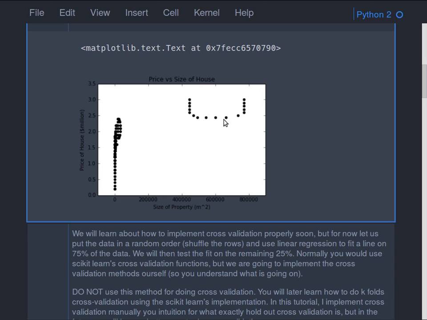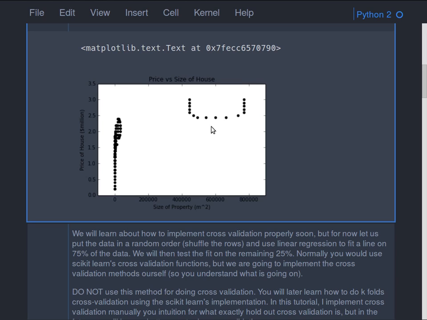So the way to combat that is you split your data set up into two halves. You have a training set and you have a testing set. The way to do it is you randomly shuffle your data and then you select a percentage of the data to build your model with, and then you select a percentage of the data to test your model with. And when you build your model, the model never sees the testing data.